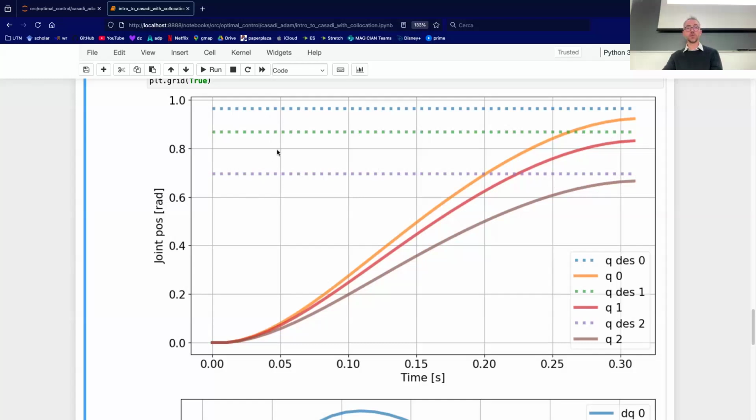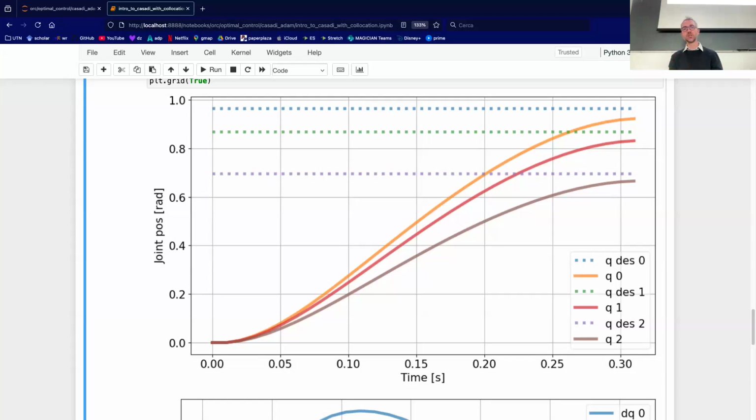So they're just random numbers between 0 and 1. And you can see what the joint angles are doing. They are all starting from 0, and they're moving towards the target. They don't reach the target, which is fine, because that was not a constraint. I just had a cost on reaching the target.